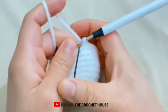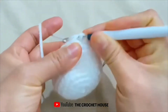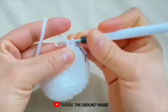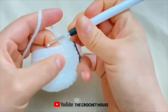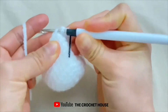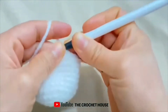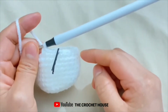Now for round 12 I am going to make 3 single crochet and 1 decrease. At the end of this round we are going to have 24 stitches. And this is 1, 2, and 3 single crochet. Now the next is 1 decrease and I am going to take only the front loops of the next 2 stitches. And now I am going to make a decrease. And we are going to continue with the same sequence of 3 single crochet and 1 decrease. At the end of this round, we are going to have 24 stitches.